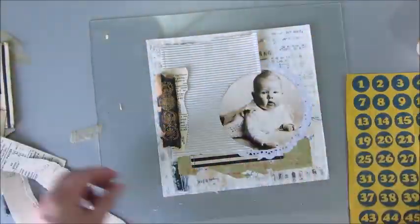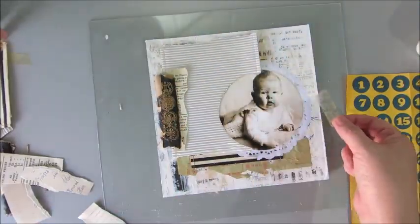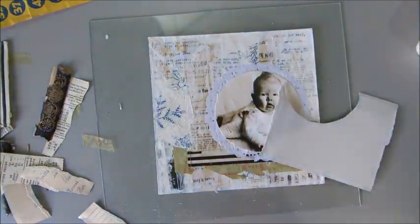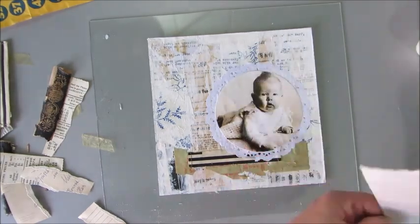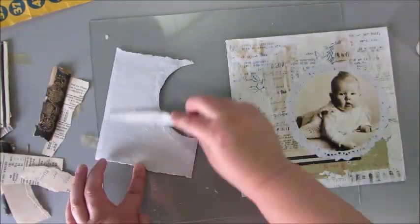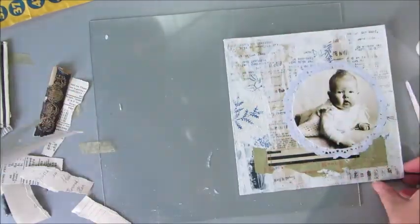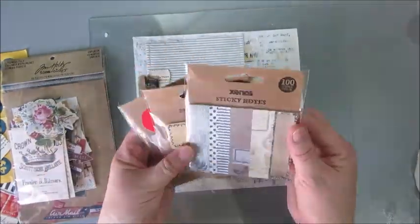So this bingo sheet I am not using in the end, and here I am playing around with the pieces of tape, the old tape from the letter, and then the golden gel medium comes out, because I'm always using that to glue down some heavier materials like this corrugated cardboard. I find that the perfect glue to use for that kind of stuff, and I'm placing it around my photo.